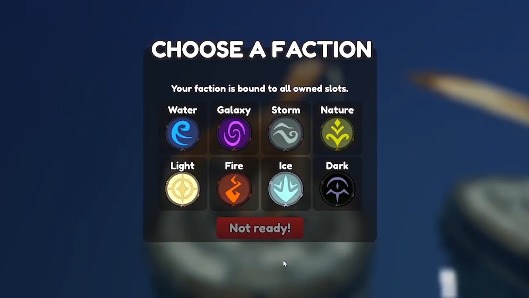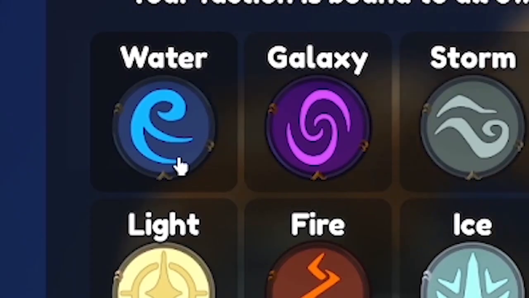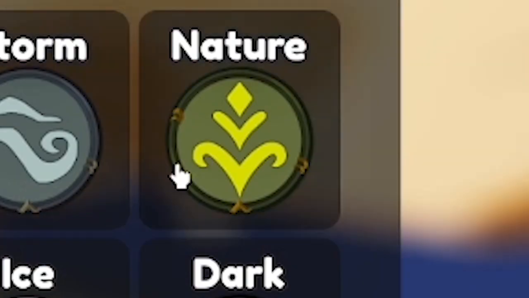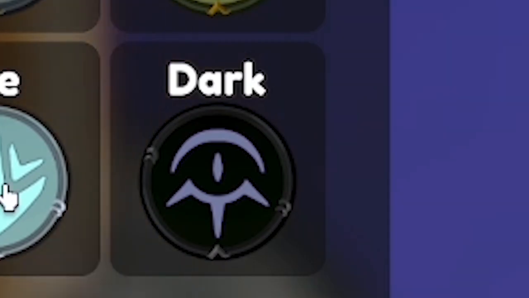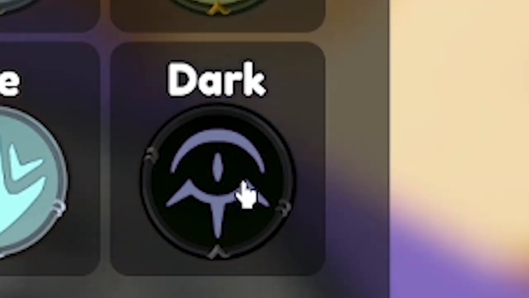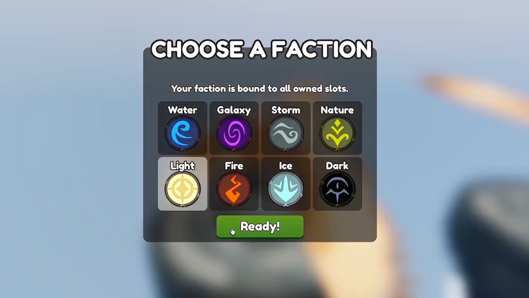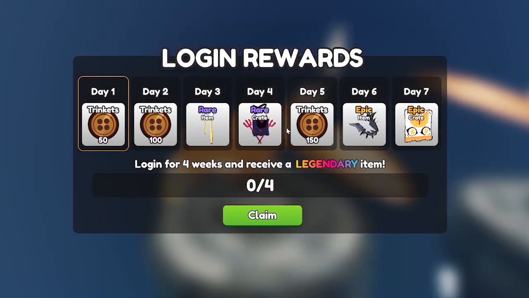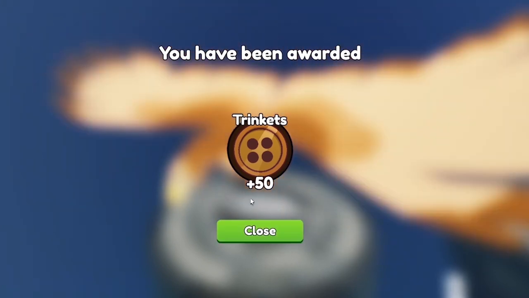Right, so I'm starting a character from scratch. So there's water, galaxy, storm, nature, light, fire, ice, and dark. So choose a faction. Now, I'd normally go dark with the whole night thing, but instead I think I'm going to go for light, just for something a little bit different. Oh, there's login rewards as well, so just for logging in you actually get a reward. Oh, that's neat. 50 trinkets, that's quite cool.